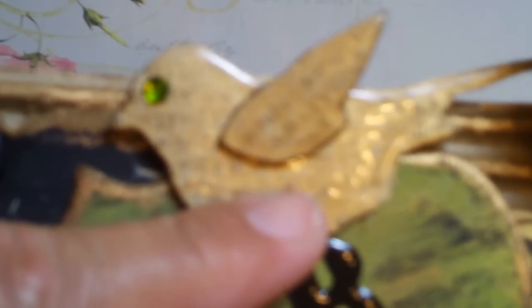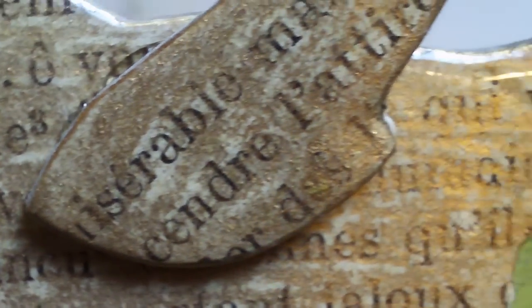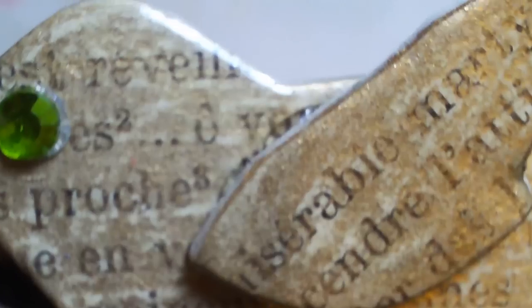So what I did is that I used Mod Podge for the bird, and I attached French vintage paper. I attached it, then I used some ribbon buff lightly on top of the body and the wing, and still allowing, let me just put the macro back on. I wanted to have the French lettering from the paper to show, and you can see it there. I love that. I like how it came out.